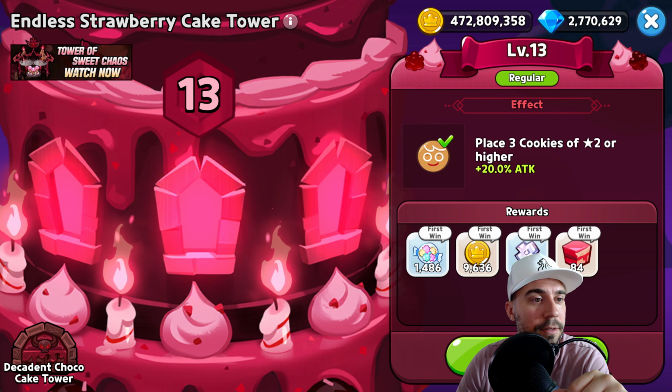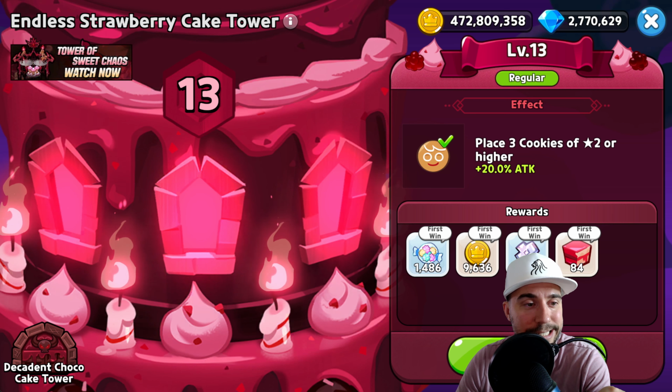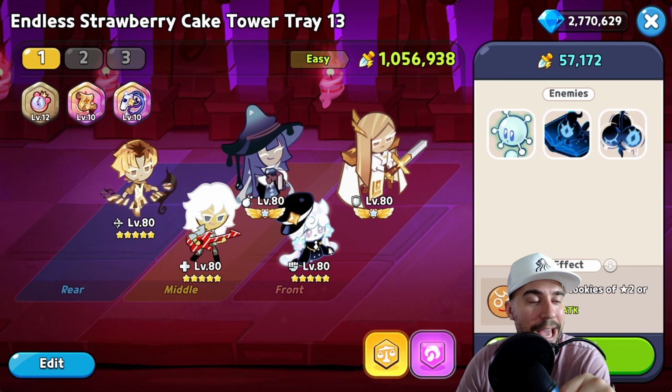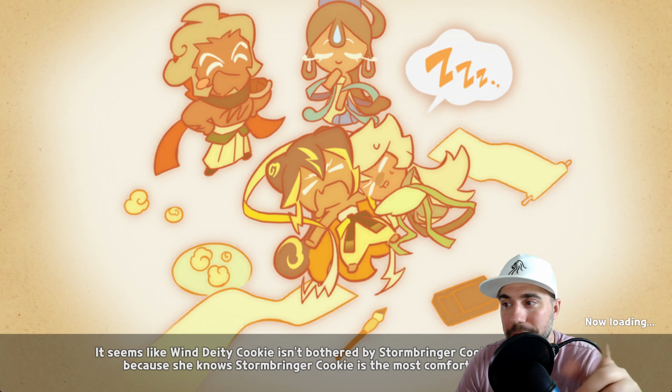All right. Yes, 27. Place 3 cookies of 2-star or higher. Gives you 20% attack. So let's get in there. So again, 2-star or higher, we actually have that because of this. Not bad. Oh, I missed that one quick.